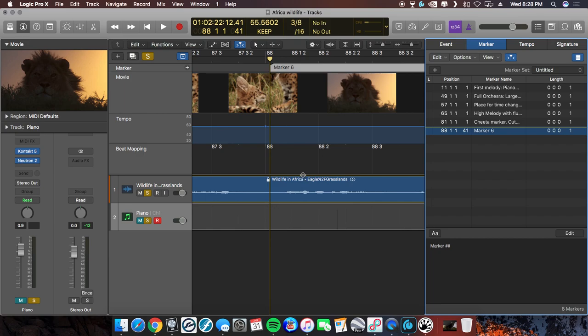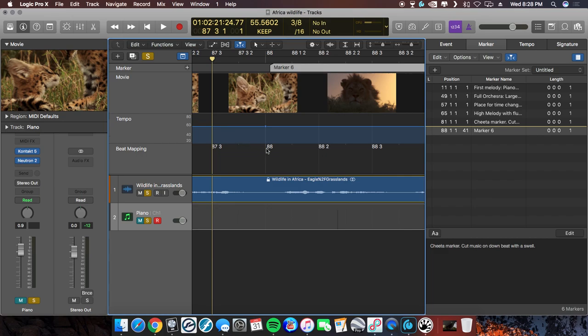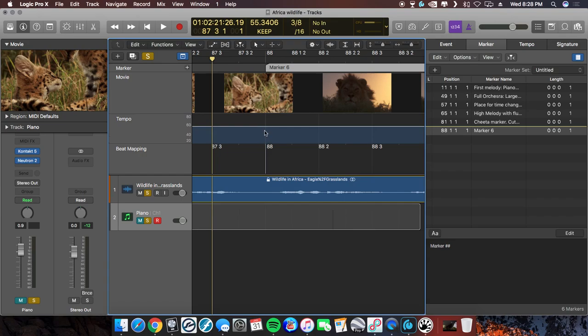Well, now that point doesn't match up with beat 1, and I have to have that marker match up with beat 1. So this is where the beat mapping comes in. So all 3 of these things work together to sync up your video to your music. In the beat mapping, if I move my cursor over here and click on marker 6, there's a little tab that's going to come up right here. Now, all you do is you click and hold, and it's going to drag over. As soon as you let it go, it lines up that marker with the beat, which is really fantastic.